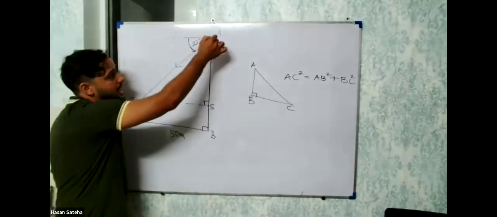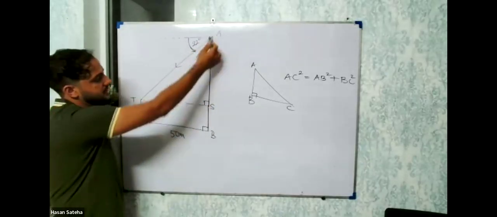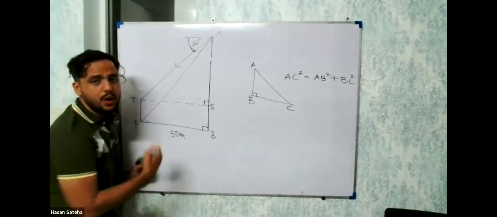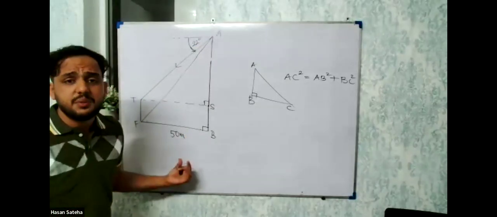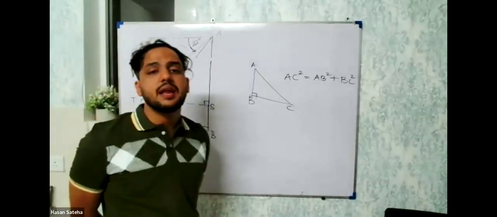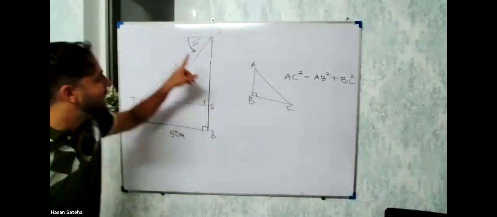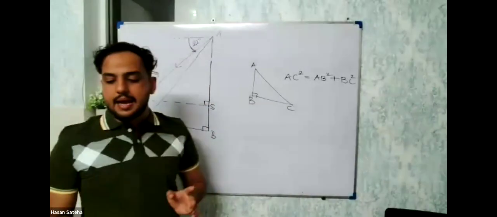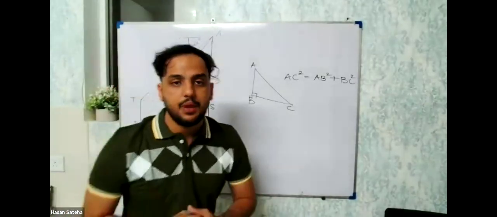Now, if you look at this triangle here, or any of the triangles here, you can see there is only one side, 50 meters, given to you, right? Using these 50 meters, in the question you'll see we are going to find out the other sides of the right angle triangle. Also, you can see an angle is involved, and we'll see how we relate the angle. So in such cases, we involve trigonometry, okay?